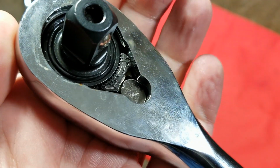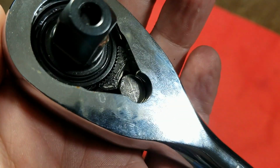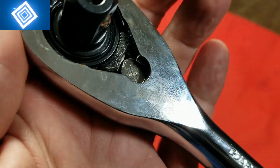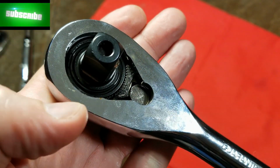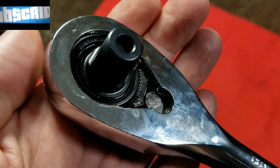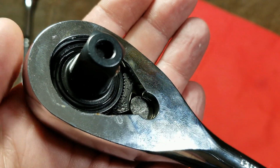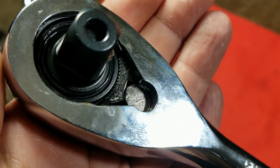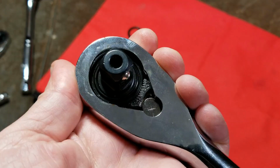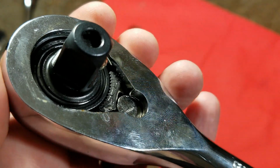Also GearWrench, and that ratchet mechanism looks exactly like a GearWrench, and you can see why I do approve of it. Unlike that really cheap square handle one, which was a fine tooth but it only had like 6 teeth engaging, this is 72 teeth, so a little bit coarser, a little bit deeper, and more heavy duty teeth. But this ratchet pawl has like at least a dozen teeth on it and is very wide, so that actually gives much more grip.